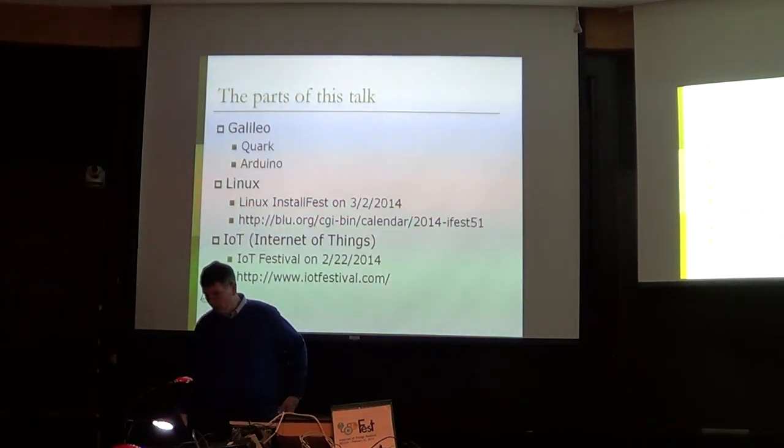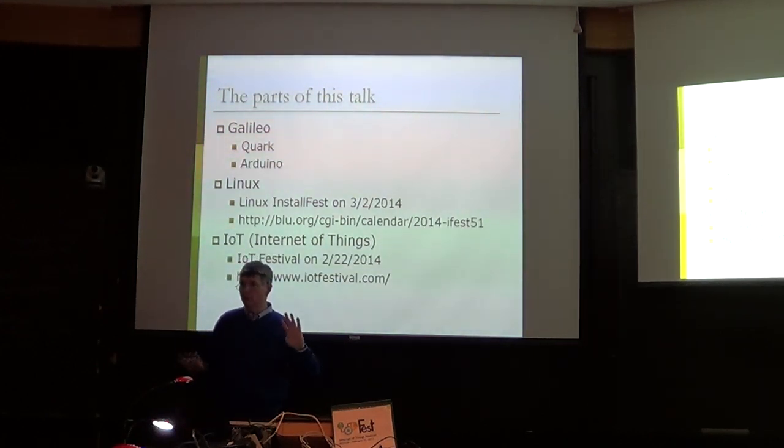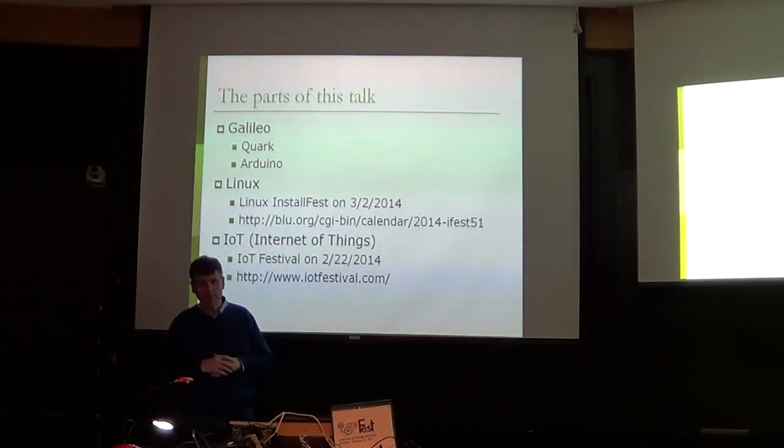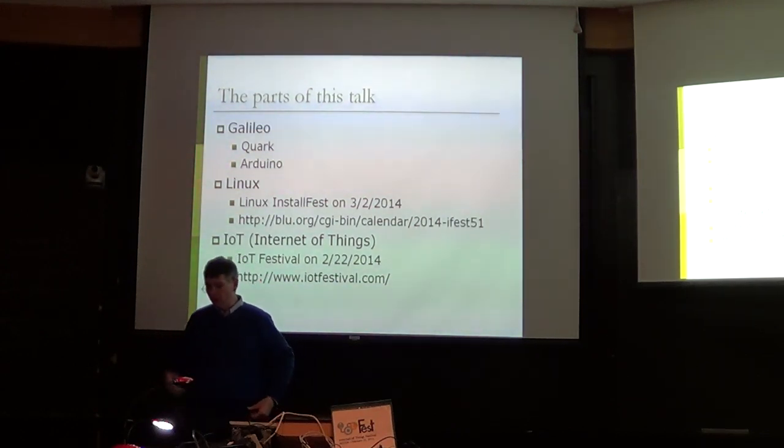Okay, so here we're going to talk about the layout of the talk, three things really: Galileo, Linux, and IoT, and how all this stuff comes together. We've already touched on what is Galileo, talked about the Quark at the core of all of this, the new chip, and talked about Arduino. I asked Federico today, and Arduino has effectively become a de facto standard of interaction with things, with the real world. The functionality may be implemented in different ways, but the way in which it interacts, and we'll show examples, is effectively a standard.